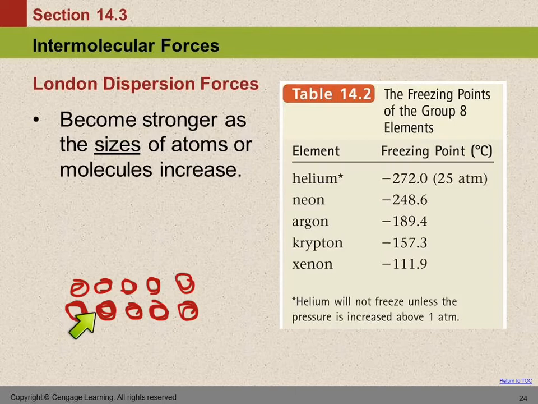So temperature of melting or freezing gives us a picture of the strength of the intermolecular forces. If the forces here are very weak, then you only have to heat it up a little bit to get it to melt. Does that make sense? And if the forces are really strong, these guys are going to have to really get agitated to break away from each other. You think of it as being a little bit like Velcro.